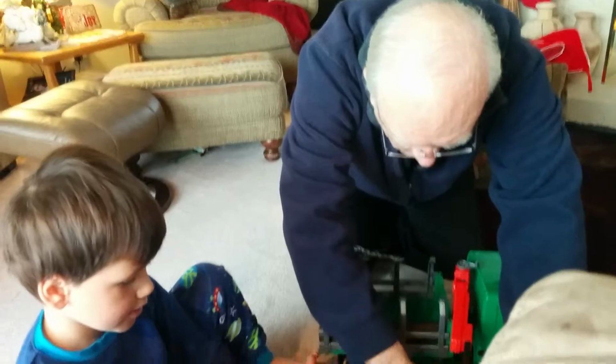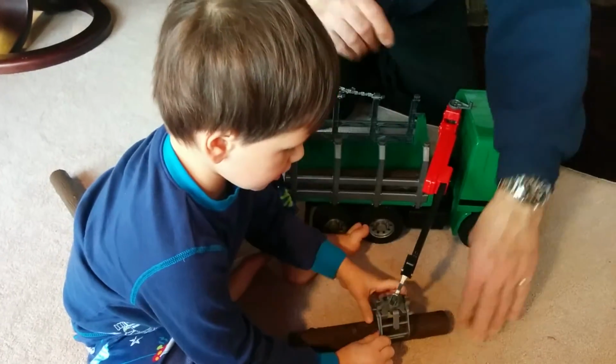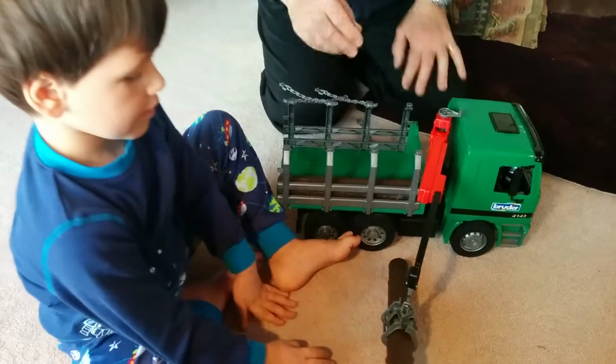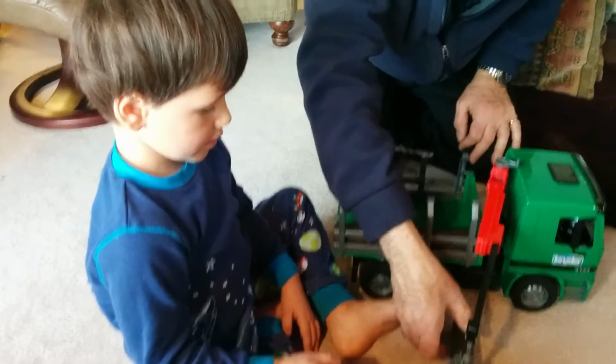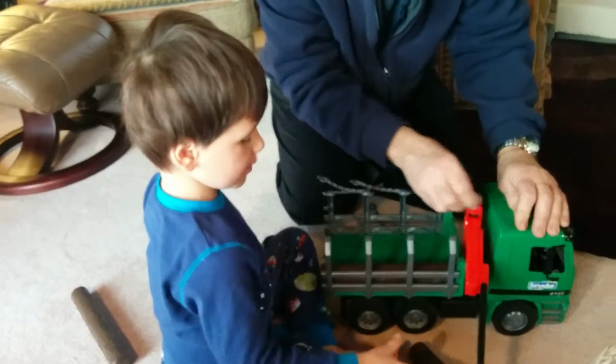Okay. You slide the log in. I'll hold the jaws open. There. Have to center it. Now we need to crane up. Crane up. Crane up. Crane up.